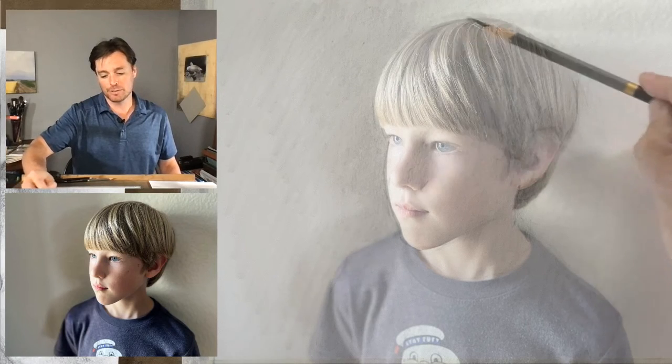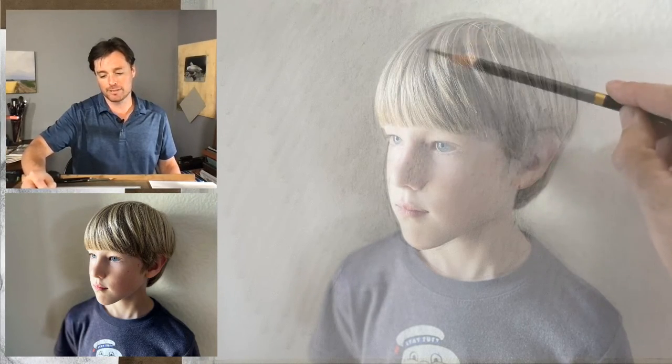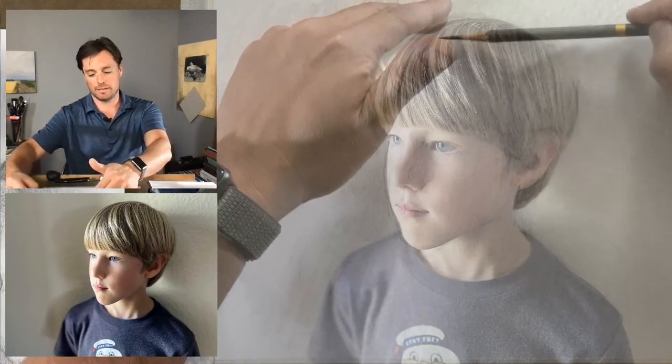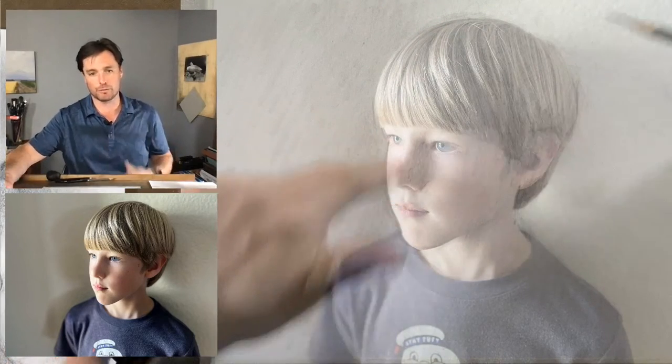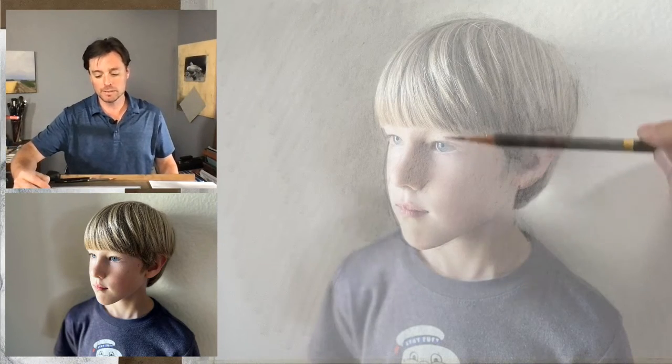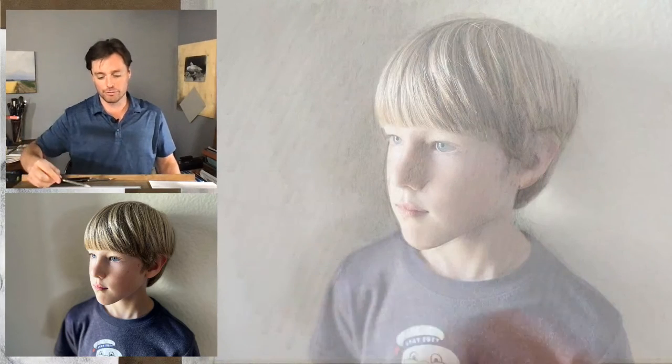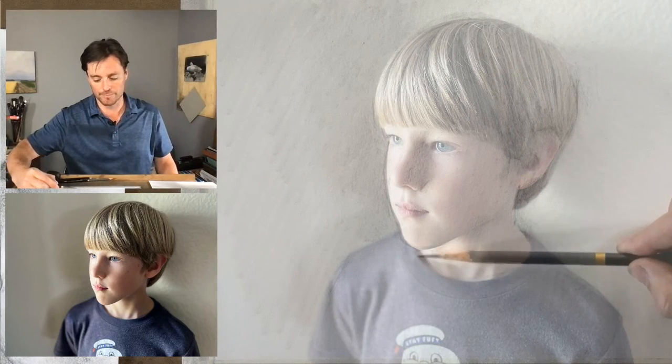So as I'm going through here, I'm shifting to thinking about the main shapes, and thinking about jumping across the form is what I'm trying to do here. So we've talked about it here. Try not to get fixated on one spot too much, especially early on. We're trying to create a unified whole here.